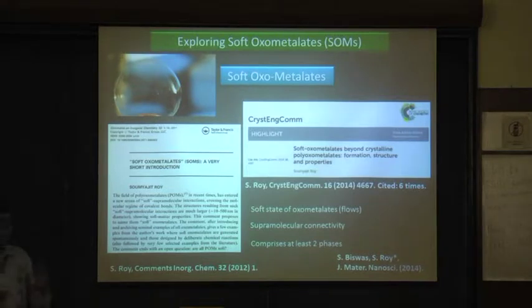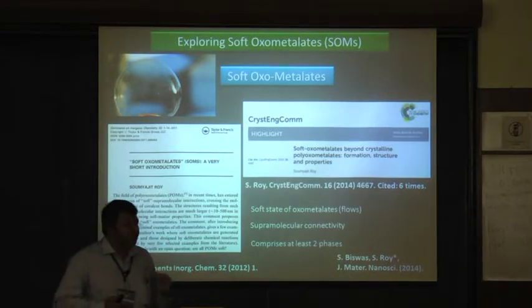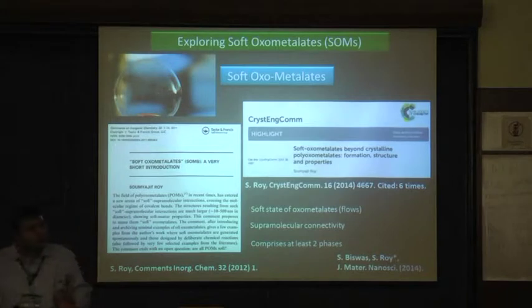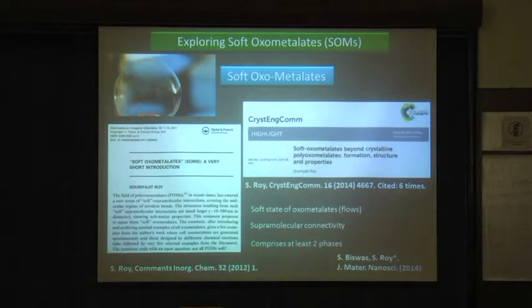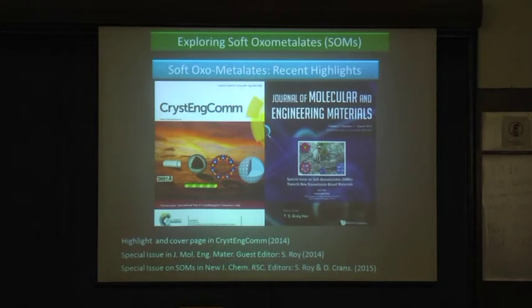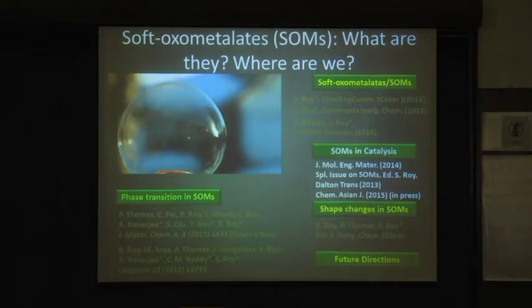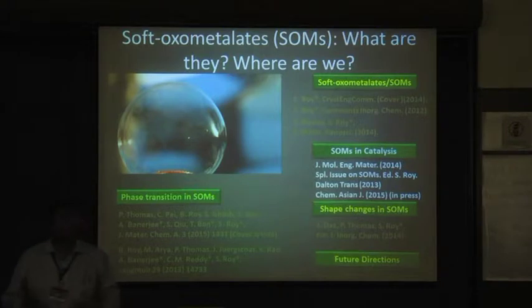Because in the soft state we can explore the structural manifold that is free of five-fold symmetry. Because if you are in the crystalline regime, the solid state regime, then you are limited by the five-fold symmetry limitation of the space group. So that is what excites us to explore the liquid regime or the soft oxometalate regime. Now people are picking it up. We had cover pages. We are also doing a special issue. Anyway, it's exciting, and we are very encouraged by the fact that slowly this nomenclature is now being picked up by the community.